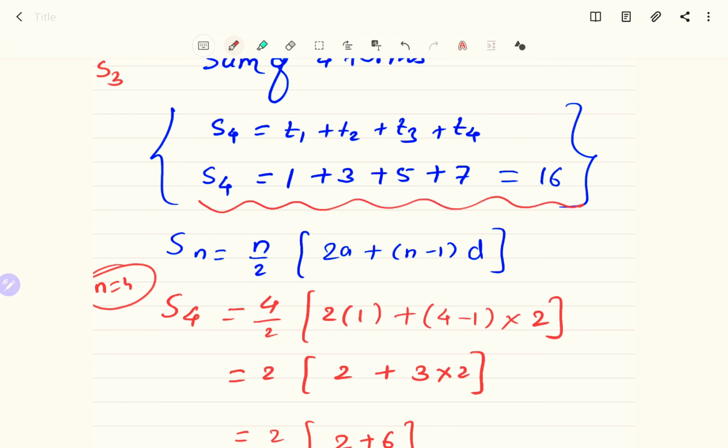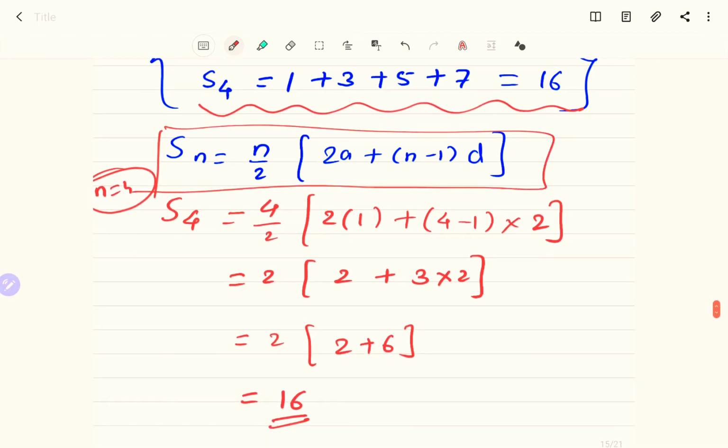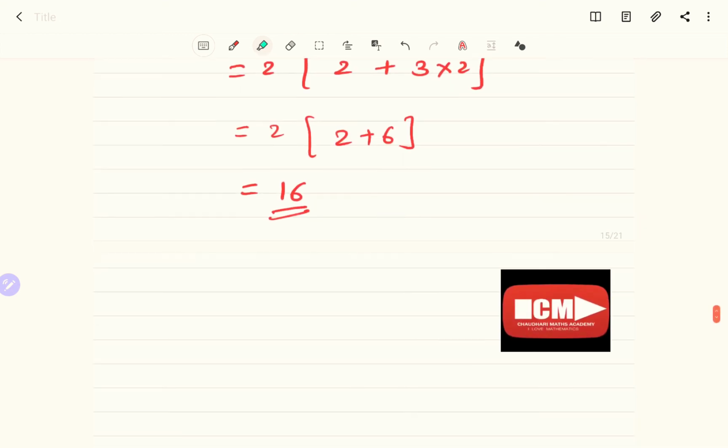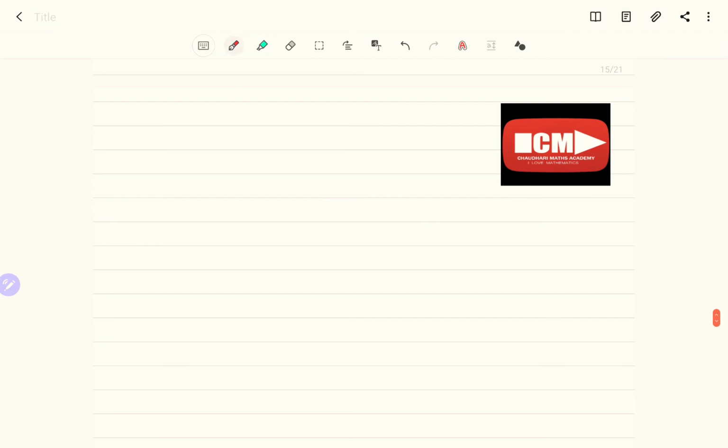So friends, this is the way that we try to find the sum of n terms of an arithmetic progression, and this is the formula that you have to remember. The formula for Sn is n upon 2 times (2a plus (n minus 1) into d). Once again I am repeating, we are trying to revise the basics of arithmetic progression because we want to continue this chapter with geometric progression. And before understanding all the details of geometric progression, you must know what is there in arithmetic progression too. And this is just a quick revision of arithmetic progression.